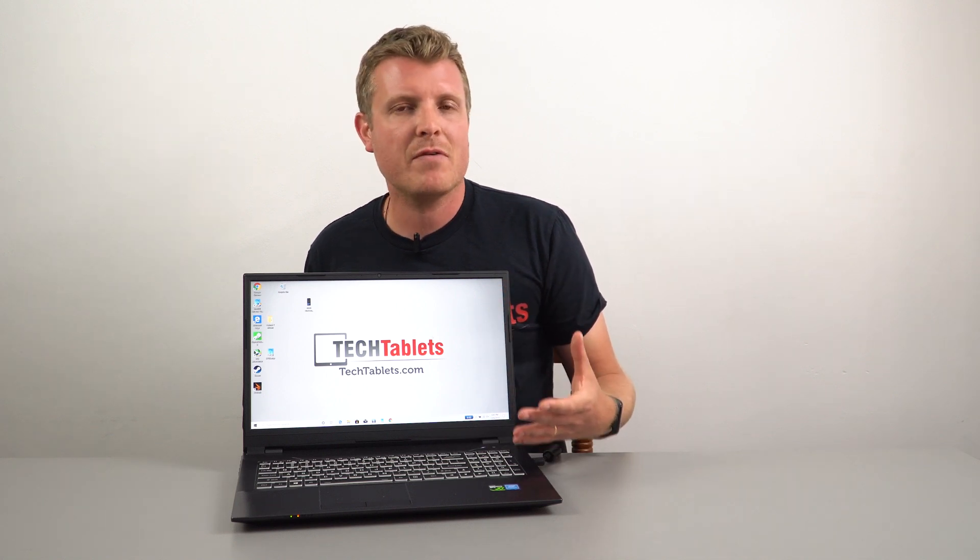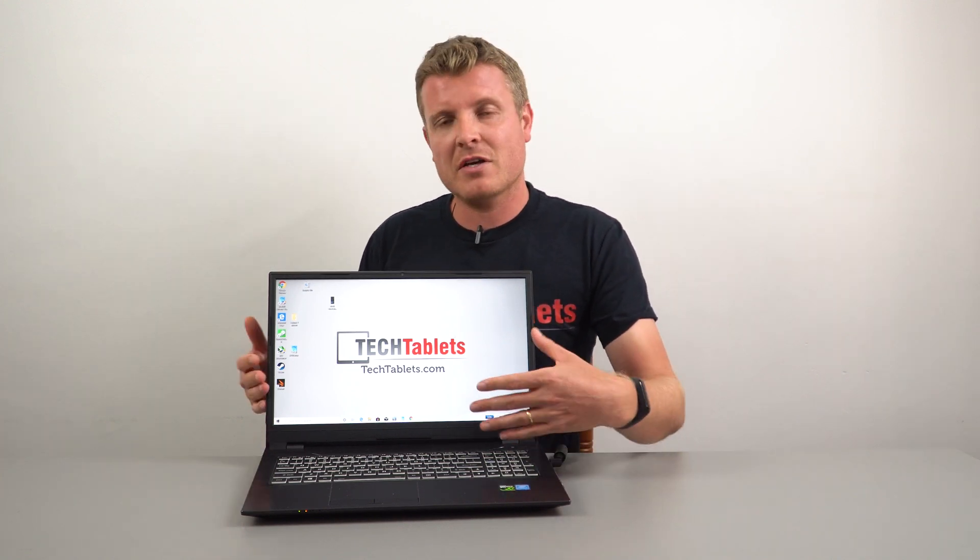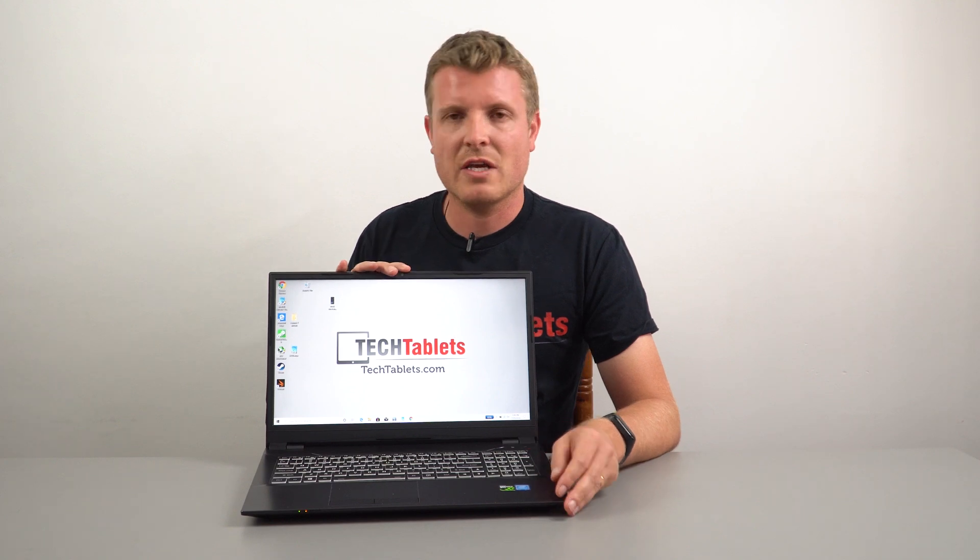But if you could get it at the original price, I think you'd be happy with what you're getting: decent keyboard, a lot of spec on offer. The weakness is the CPU, but you can upgrade that later. For anyone else, importing this is a huge risk — if something goes wrong you have to send it back to China with no local support. Drivers are available on their website and Windows 10 is not hard to install, but those things add up. Is it worth it in the end? I don't think so. But for me, it has worked out to be a decent machine with good performance. I'll probably do a second video going into more detail on gaming performance, thermals, fan noise, and color space — Adobe RGB, sRGB, and NTSC values.